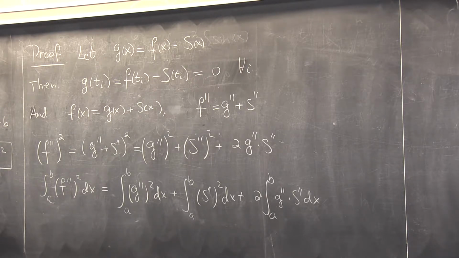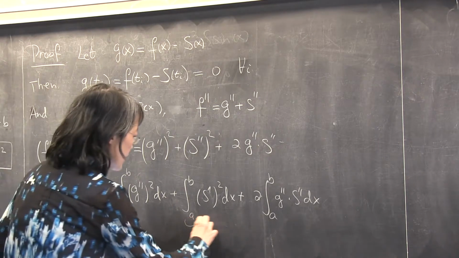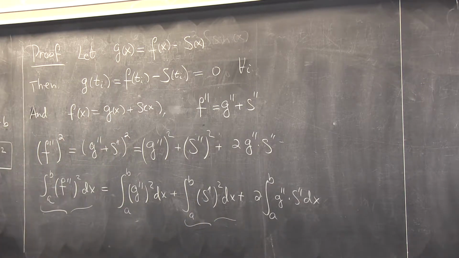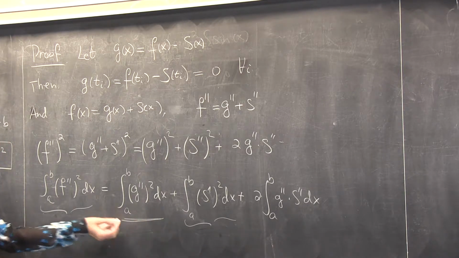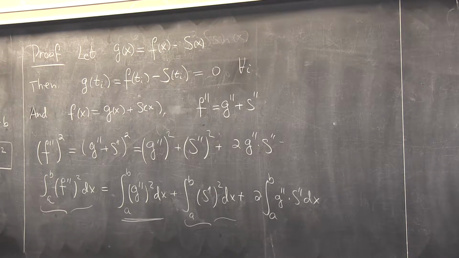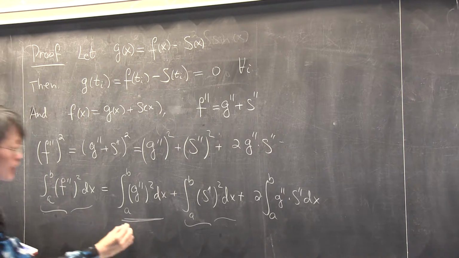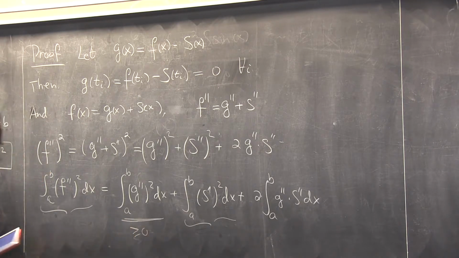So, okay, let's look at this. This is on the right hand side over here, and then this guy here is on the left hand side. My goal is to show that this is bigger than that, right? Let's look at the 2 other terms on the right hand side. What can I say about this term without knowing what g is? Can this term be negative? No, because you're integrating something that's non-negative, right? So this term here is bigger than or equal to 0. Agree?